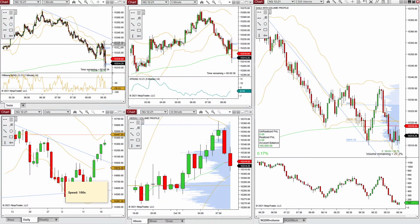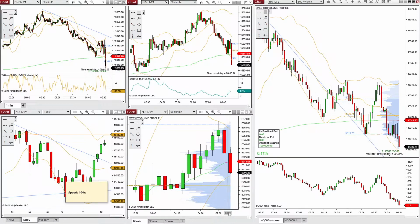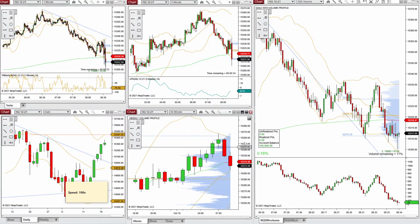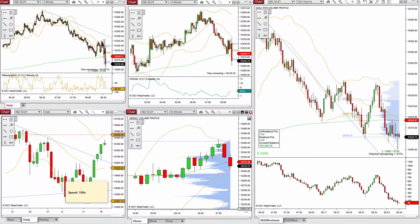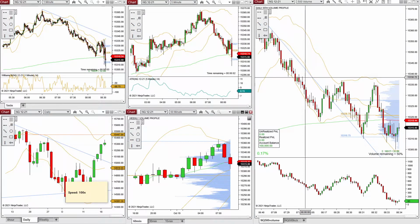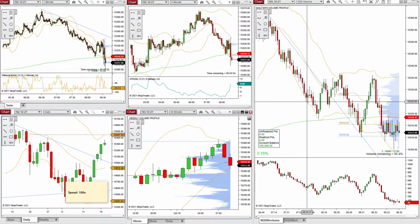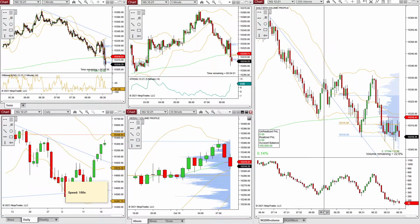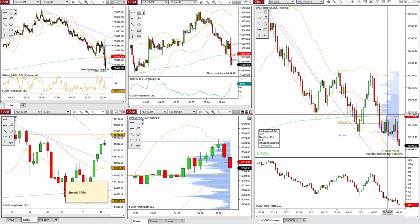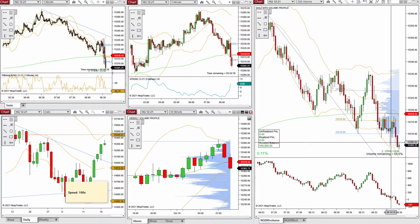I can see that if it breaks this trend line, it's got this little downtrend line here. This is kind of what happened yesterday, I think. Yesterday we had a pretty decent pullback before it shot up. Sometimes you can get so focused on the micro. If it breaks 20, it may come to value area high back up here and retest the highs. But right now, it's just dropping.